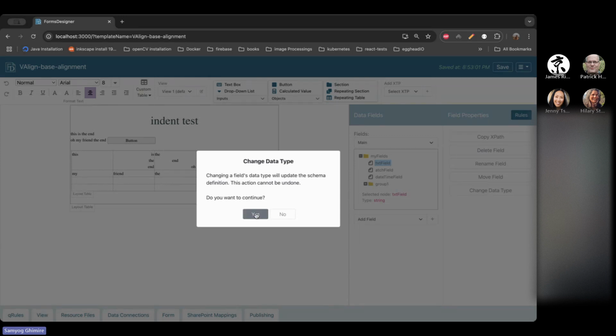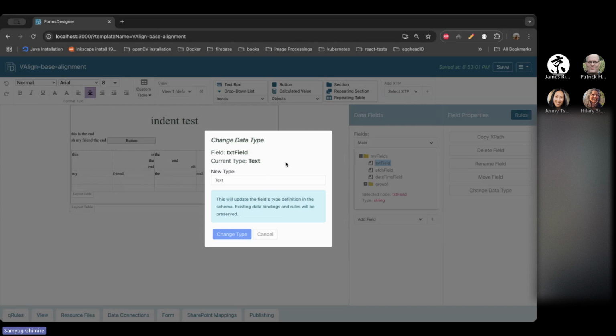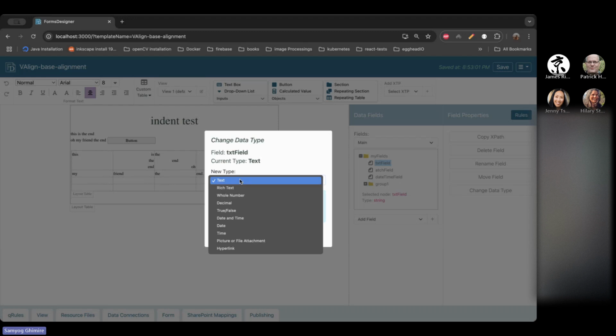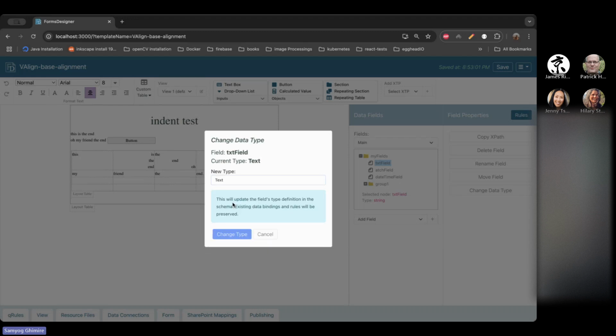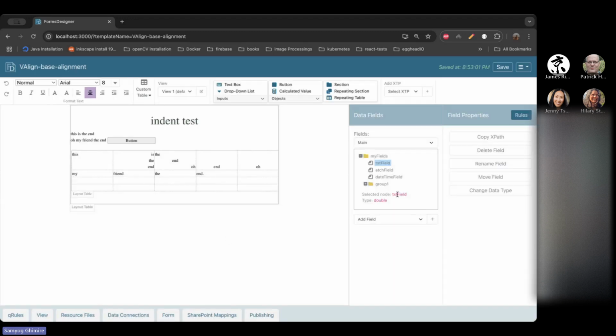And if I click yes, it will swap this modal, where I can change data type from text to some other things like decimal, and I can submit change type, and the type of the data field will be changed. So this is the first feature.